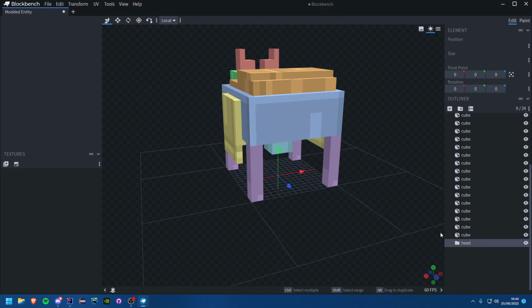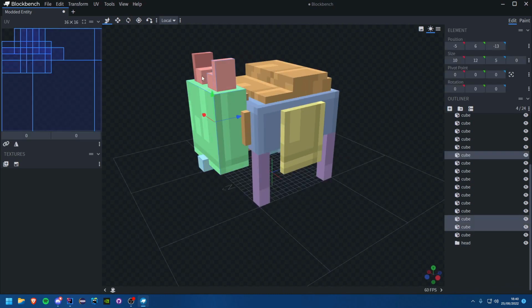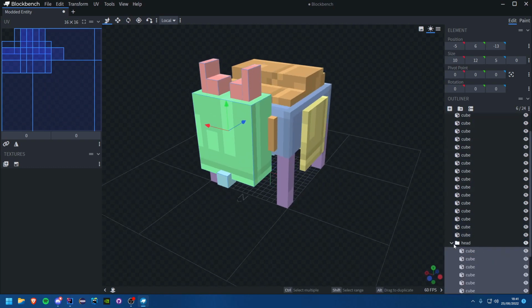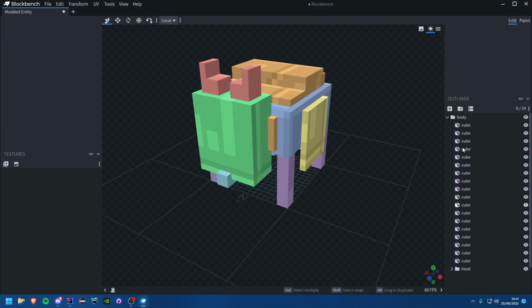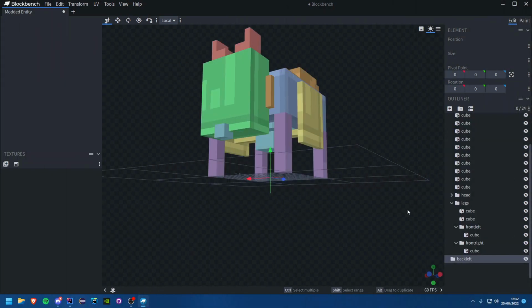And the reason is, if you ever want to add animations, then you're going to want all these different bones, because you can only rotate bones, you can't rotate cubes. So just add all your different parts inside of that. So I'm just going to select everything I want inside of there, just move them inside the head. There we go, and this will also just structure it a little bit nicer as well. So I can also add one for the legs. And I'm just going to go through all of these. I'm going to do these, and then I'm going to create a texture.